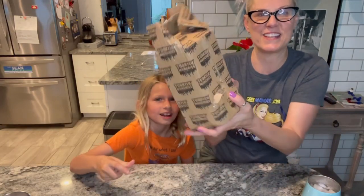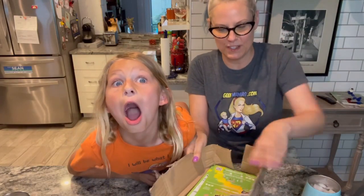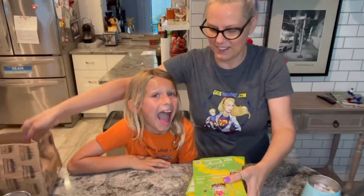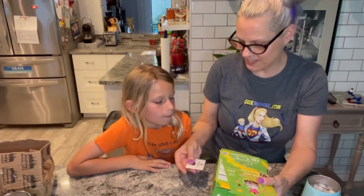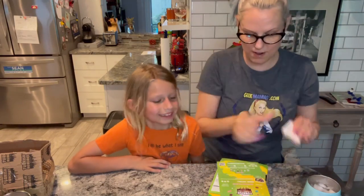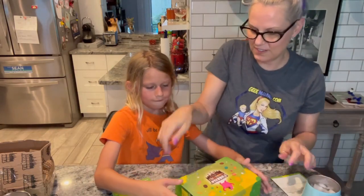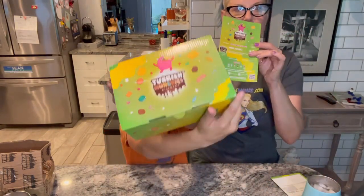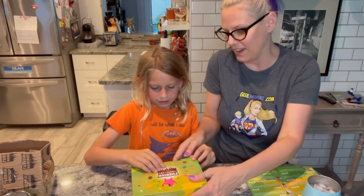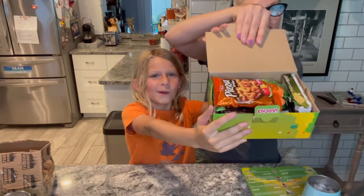All right, Turkish Munchies comes in this box initially, and then it opens up to the official Turkish Munchies box. These are different than the Japanese snacks that we usually try. We got a little thank you card, and a box that gives you all the nutritional information and tells you about the stuff inside so you know what you're eating, which is always nice. Okay, are you ready to open it? Turkish Munchies.